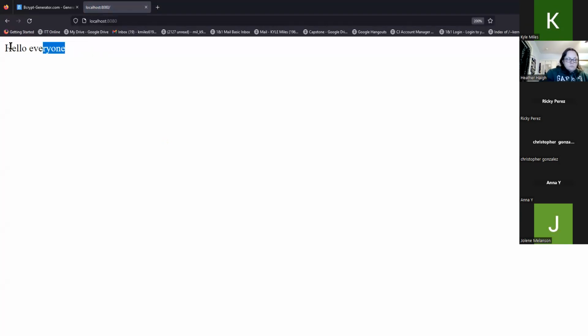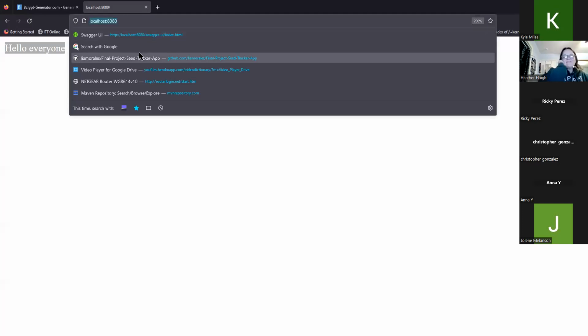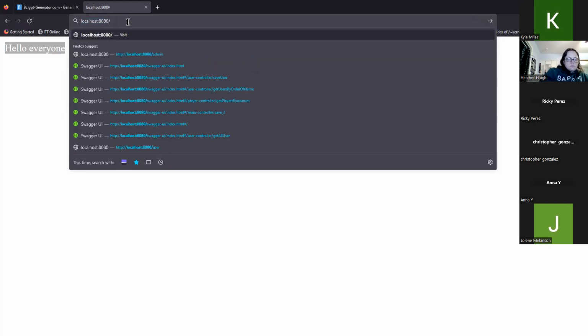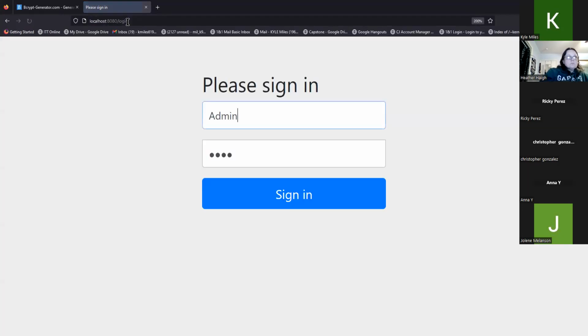So when we go to the root, it says, hello, everyone, right? That's what that was when we were returning the string. And it will actually double check that we signed in as user. Nope. It sends us all the way back to this form. This is the whole reason for what we've just been doing.